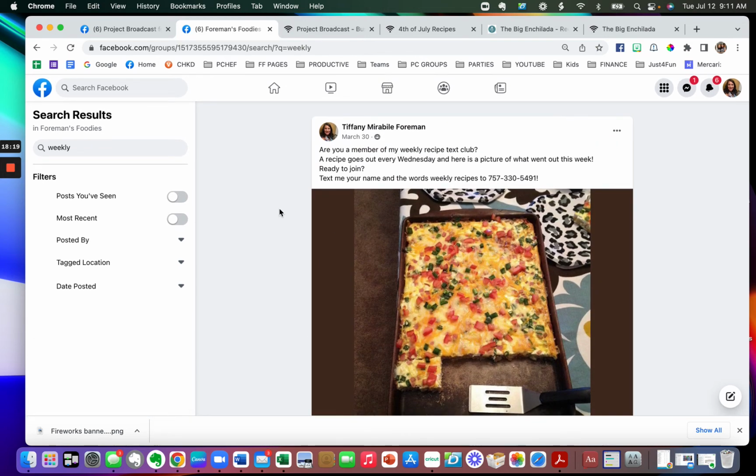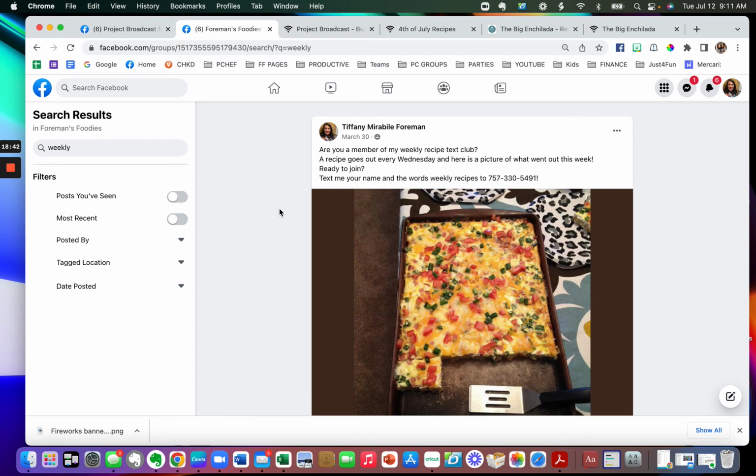And every now and then, I think I've only done this once, I waited until about the 6-month mark and I sent a message out on a different day of the week to everyone and said, are you enjoying the recipe club or would you like to take a break? I only had 2 say they wanted to take a break out of 120. Everybody else is like, oh my gosh, I'm loving these. I know I don't reply every week, but I totally love them. Thank you so much for inspiring me in my kitchen.